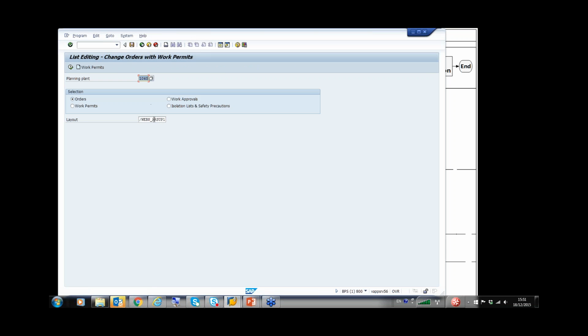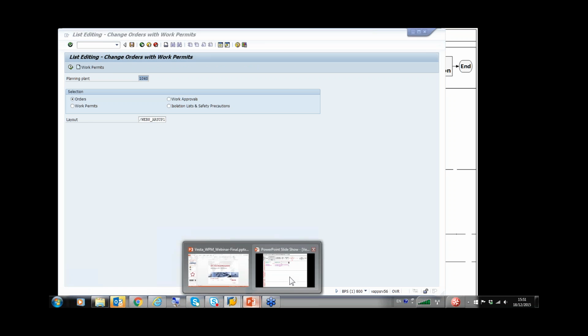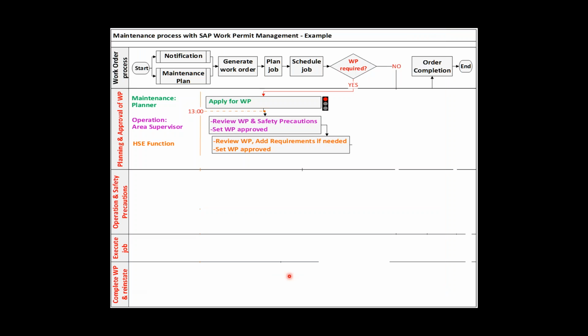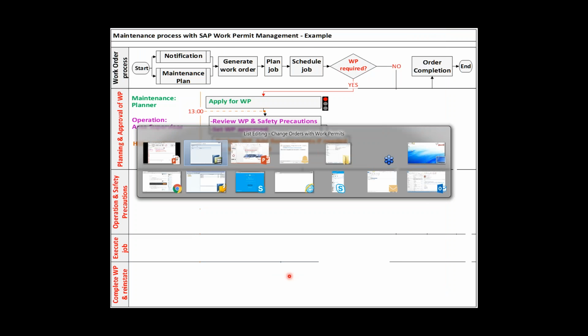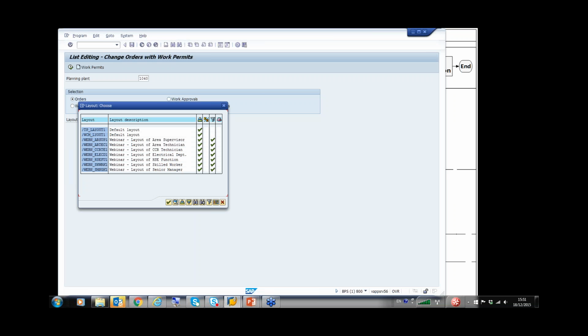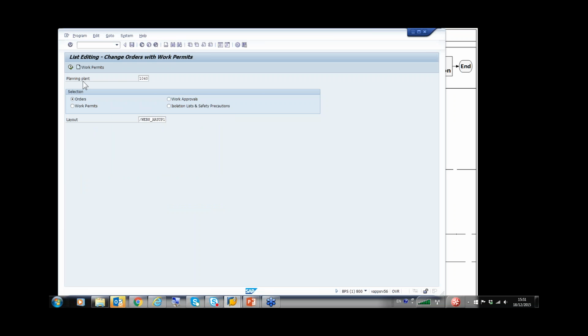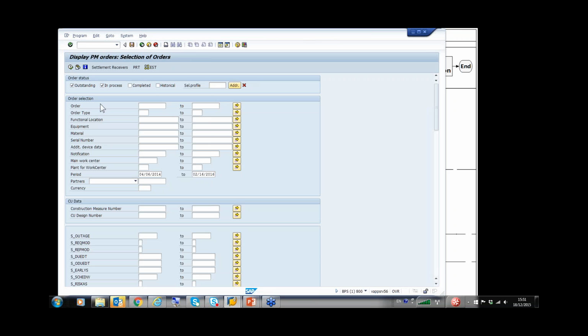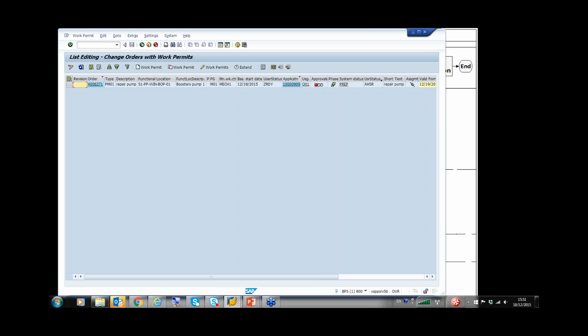Next step, I become now the HSE function. So I come back here and I use the layout for this HSE function. This can be different people in the future, and each person will have his own layout.